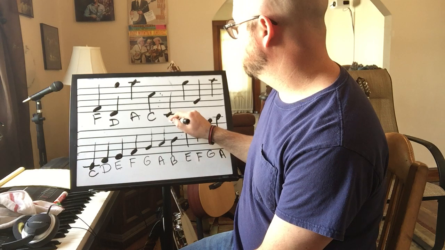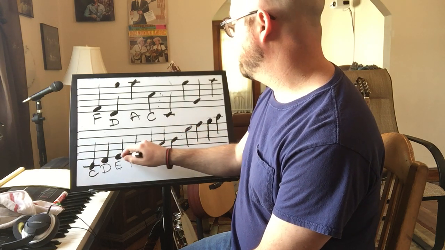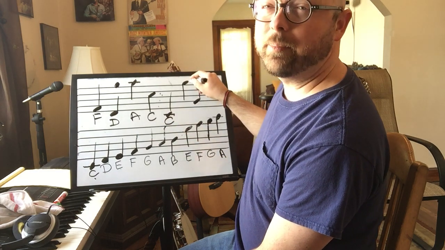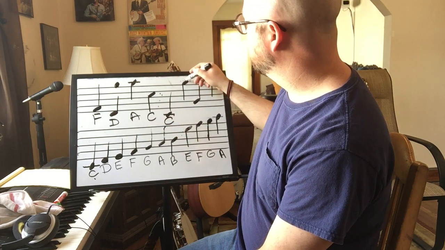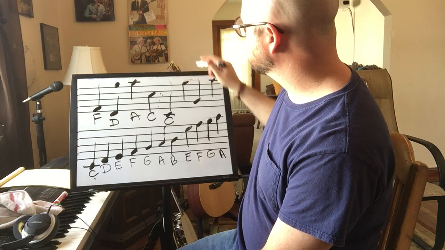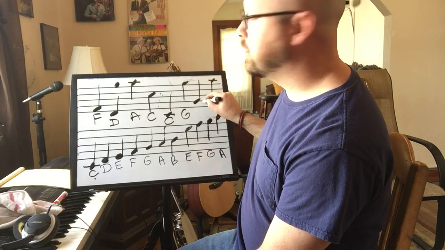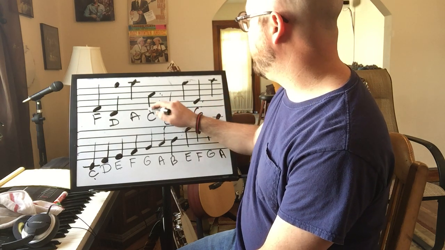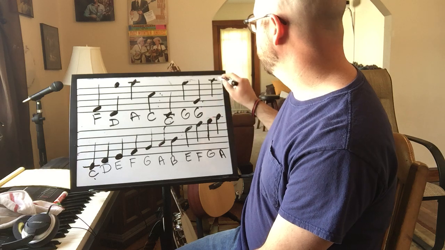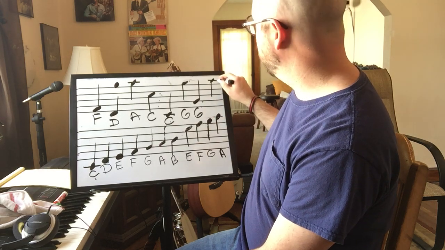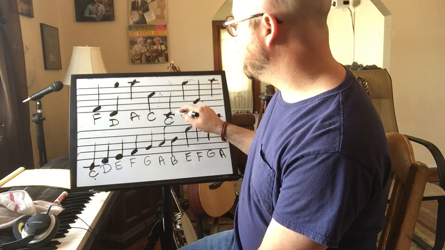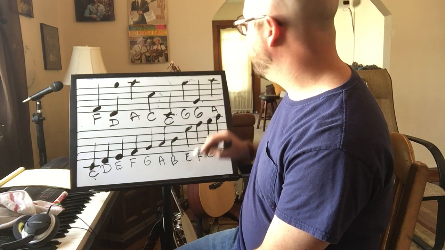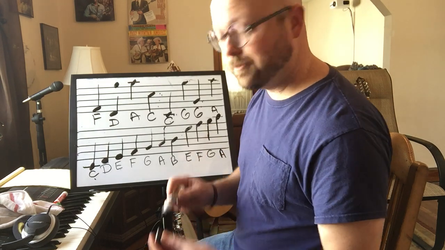Bottom first ledger line, remember, F, E, D, C. Top space, the high one without that extra line up top, is a G. And here, second line is a G. So we've got a high C and a low C, a high G and a low G. And this is the extra ledger line up here. Now some people might think that it's C, but it's not, because it's on top. It's A.